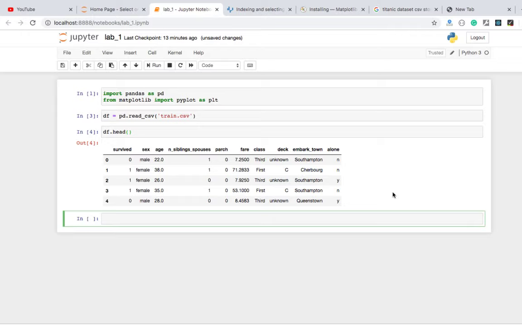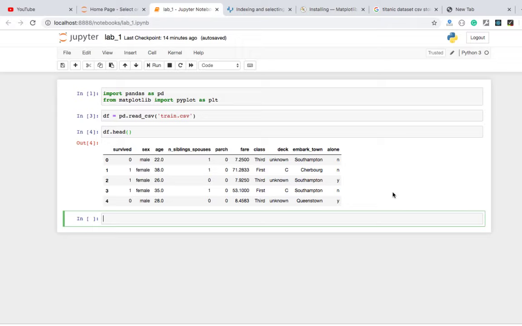Parch is also a continuous attribute. Fare is a ratio attribute, which can also be continuous. Class is nominal, deck is nominal, embark town is nominal, and alone is nominal, based on what we saw on this screen.